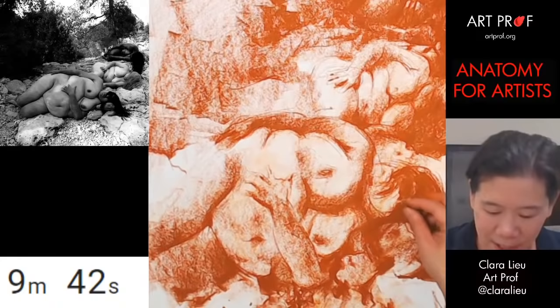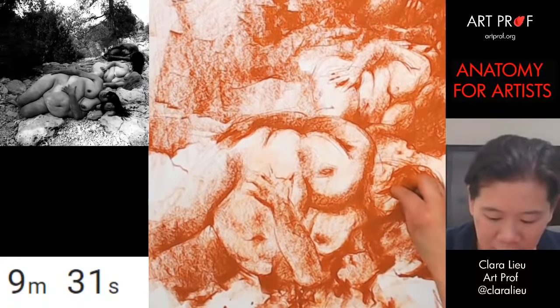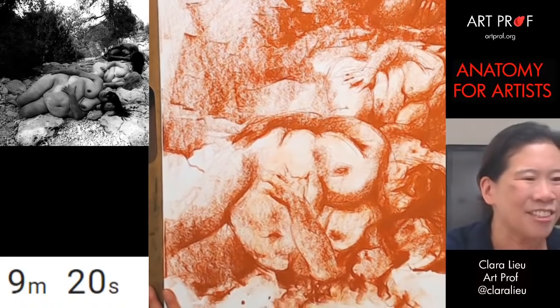Okay, I do want to give a little bit more attention to the face because I don't feel great about where the face is. Granted, it is covered in hair, so that's giving me a little bit of an excuse, but not much. Okay, I only got 9 minutes left. I really want to do the stomach. Let's just really focus on the stomach because I love that form.